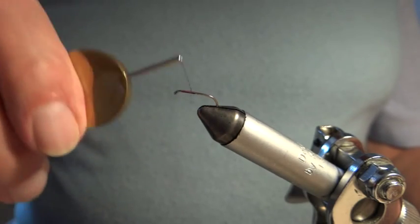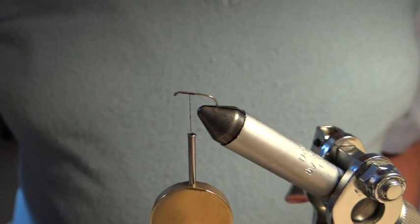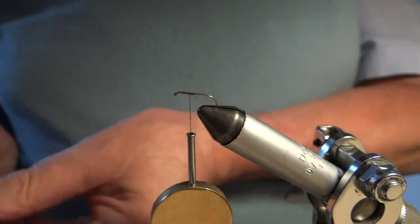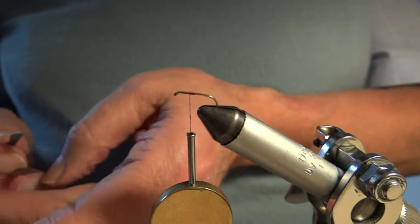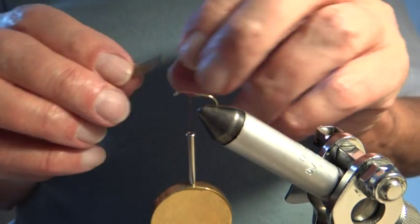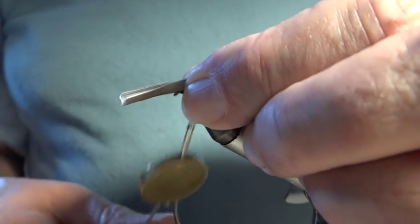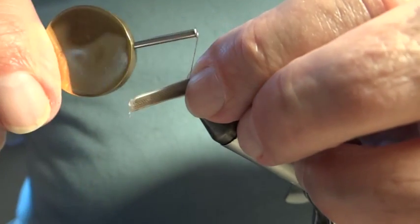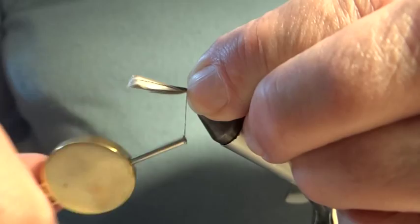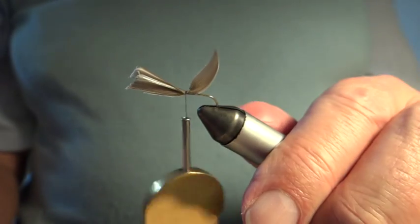I'll just go to there then come back up, because I'm making a sort of double foundation where I'm going to fit the wings. The wings have come from mallard primary feathers. I've taken off two slips — I'll just get them lined up in my hand. Try to get the tips much the same length, about there like that. Measure up what you've got, then do the pinching loop, pinching it hard and drawing them down. See the tips come up — give a few turns to make the wings secure.